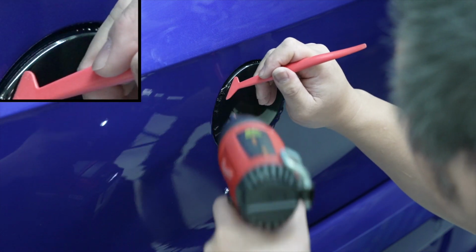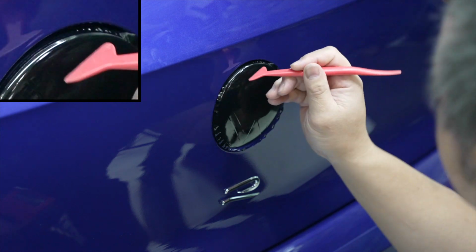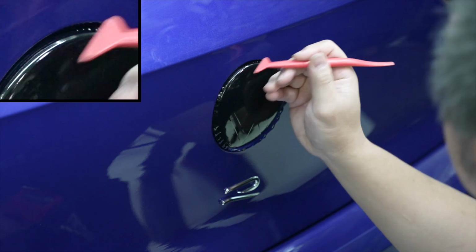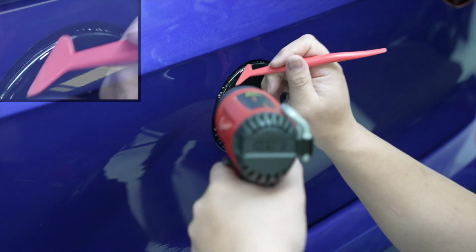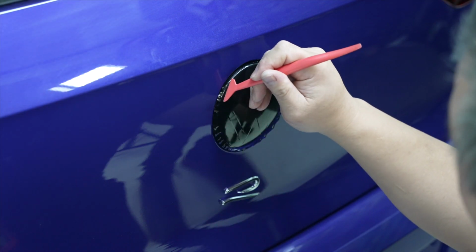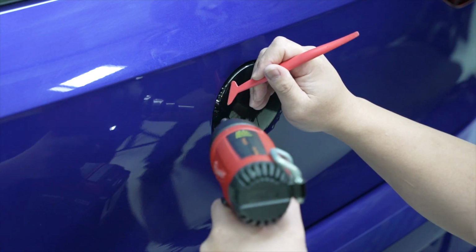where you're just gonna go like this and you're gonna cut into those wrinkles, not going directly in like this, because obviously you'll cause creases, but we're just gonna keep working it around like this.